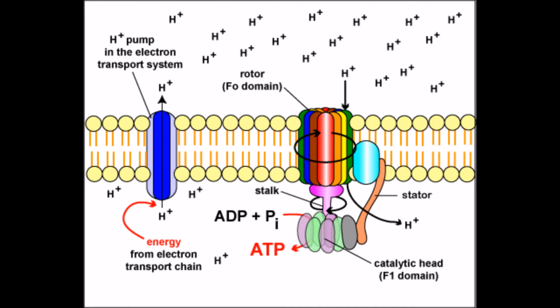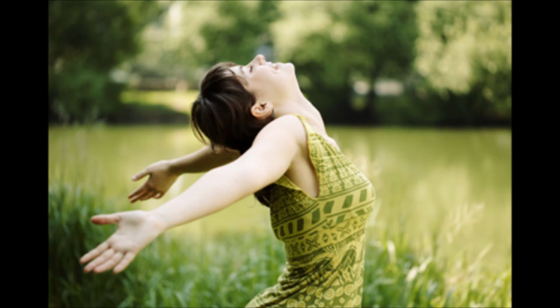This is where the majority of the ATP is made, with a net gain in this stage of 30 to 34 ATP per glucose molecule. 6 water molecules are also formed when the electrons unite with O2 at the end of the electron transport chain. When you breathe in and out, this is what is happening inside of you.